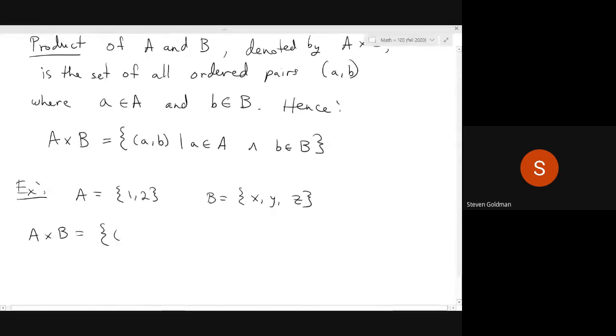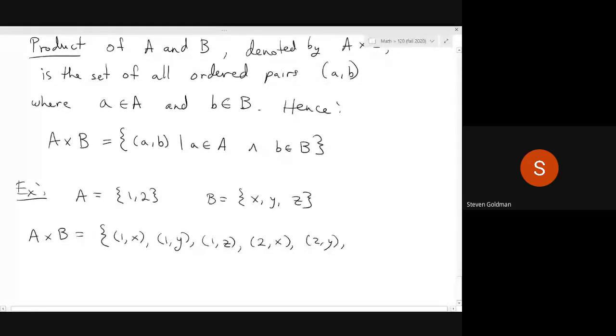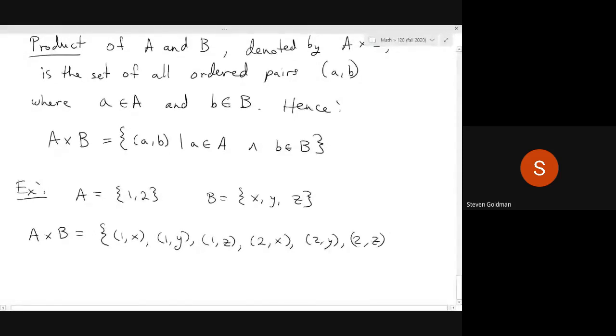So what's one ordered pair I can make from this thing? Well, I can make an ordered pair where the first element is 1, which comes from A, and x, which comes from B. So that's one element in this Cartesian product. Notice the first element comes from A, the second element comes from B. If I move on to another ordered pair, what's another ordered pair I can create? Another one would be to have the ordered pair whose first element is 1 and whose second element is y. A third would be an ordered pair, 1 comma z. Another ordered pair I can create is 2 comma x, another is 2 comma y, and then 2 comma z. That's the last one I can create.